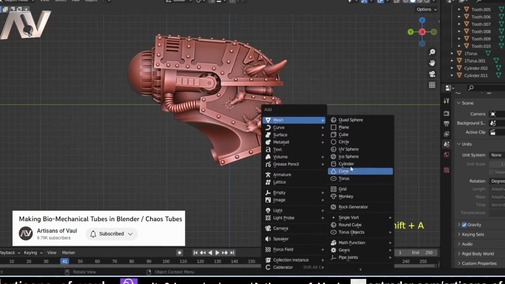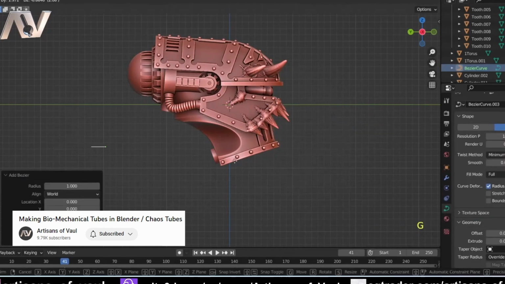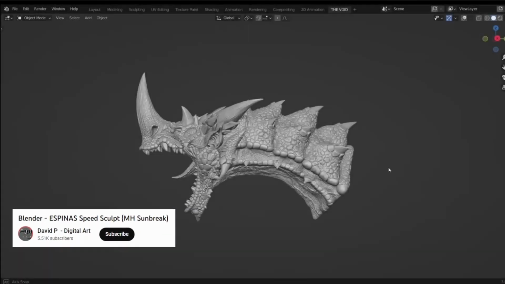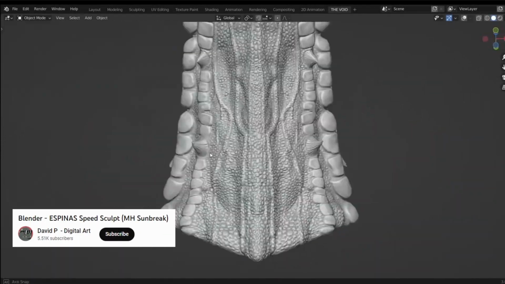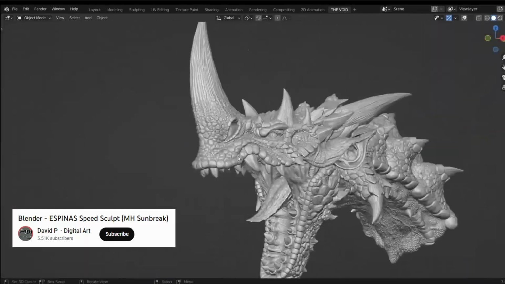And this isn't going to be a step-by-step tutorial on how to do this, because it kind of depends a lot on which engine you're using, how you're going to export it, what you want to do with it. But I want to show you the process I went through to figure out what's going to work for me.